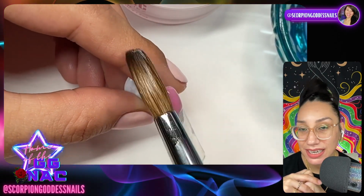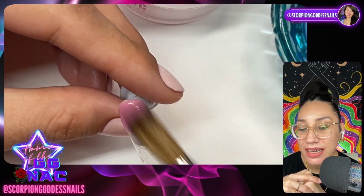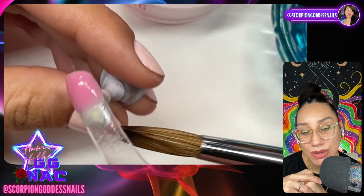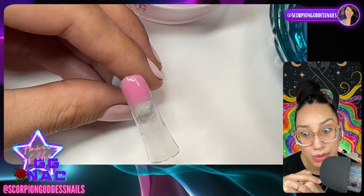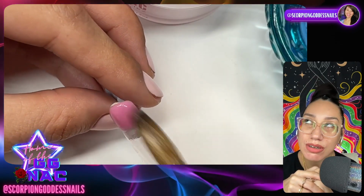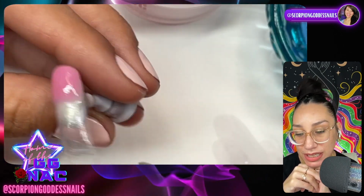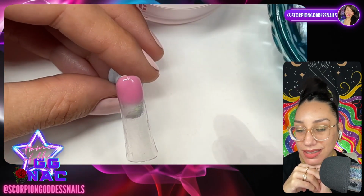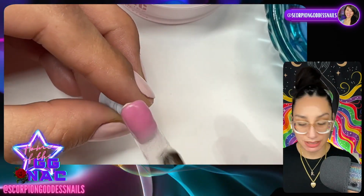I would like to know your guys' feedback and if you guys have any of these dilemmas, because, for example, working with the pink is not that painful for me, but working with the purple was so painful. And in the filed end result, once I finished the application and filed the nails, you can see that there were some impurities in the purple nails. So I don't really know what that's all about.